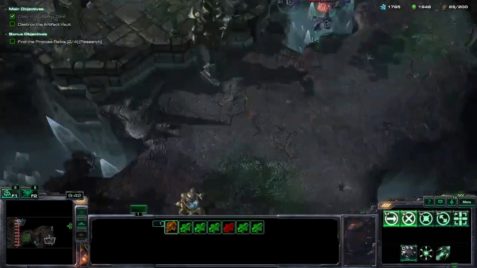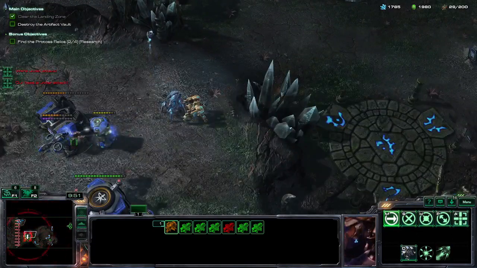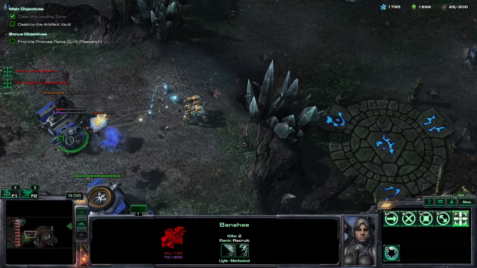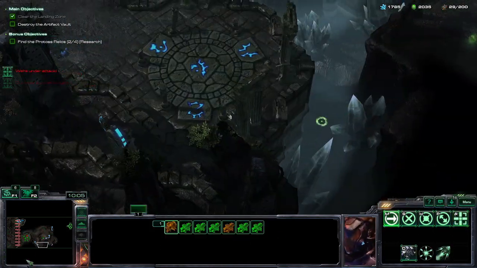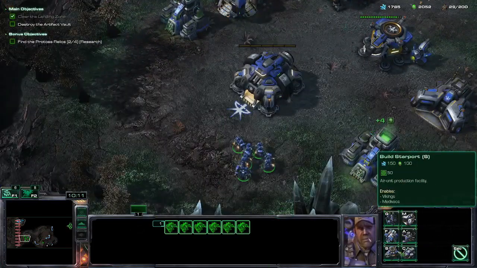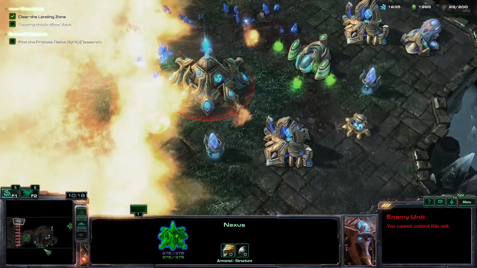So, you know what I'm gonna do? I'm gonna go around from... Just stop attacking, please. Oh my gosh. I think I'm able to defend it with only one banshee. Yep, so I have good defense. I should probably move out right now because... You know what's coming. Oh my, this Nexus is gonna die.